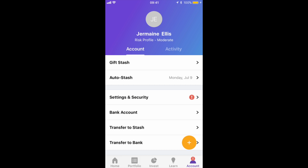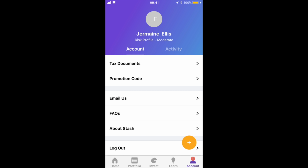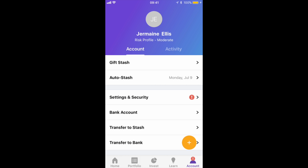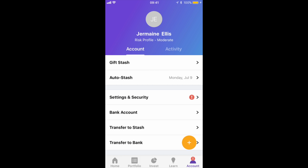I'm going to go over to my account. Looks like I need to add a photo. Maybe I should do that. Maybe I'll add a photo. How do you add a photo? Well, it's not showing me how to add a photo. Well, I wish I could show you guys how to add a photo, but it doesn't look like it's letting me add a photo. I really wish I could show you guys.